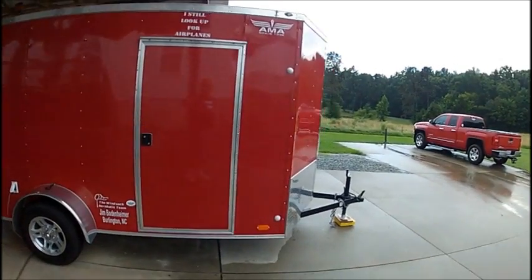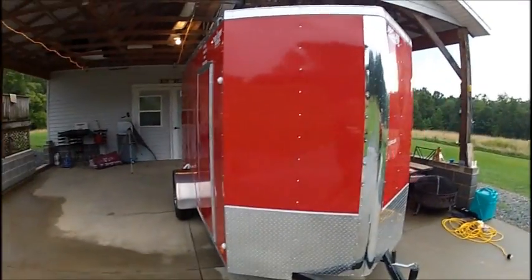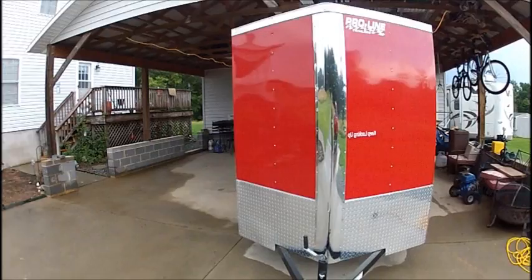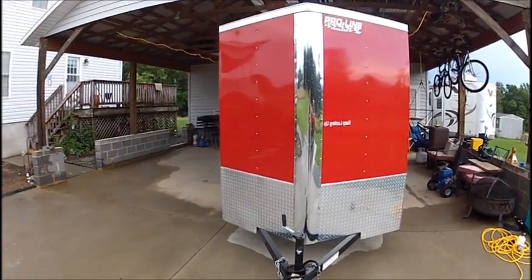Now my trailer is still full from my last flying weekend, so I'll just give you a quick walk around. I took the camper, so there's still camper shrapnel everywhere trying to get unloaded. If you notice, I keep looking up so I can see in my rearview mirror, and that's what we do as modelers. We keep looking up.